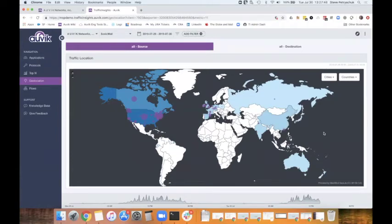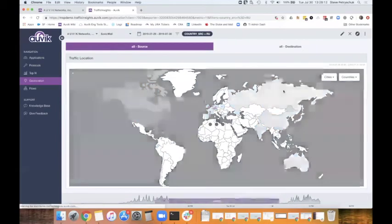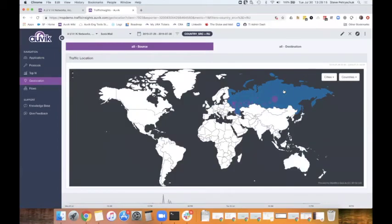I mean, the internet is fully connected across the globe, so it's not unusual to have traffic to some of these countries, but if there's no legitimate business need to have traffic flow in those countries, maybe we'll take remedial action within that firewall rule base. So if we start on this geographic map, now we have to figure out, well, what is this traffic? Is it legitimate? Is there a business purpose to this traffic? So we can start to select one of these countries. Maybe I'll pick on Russia for a second because it was there, right?